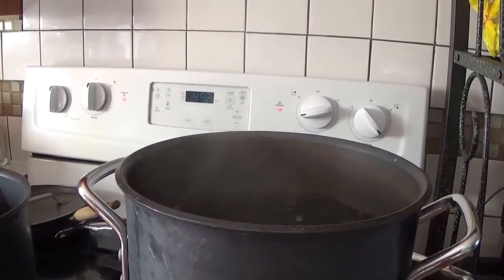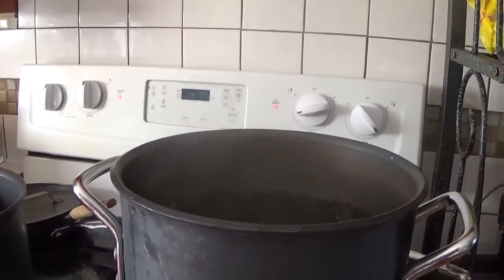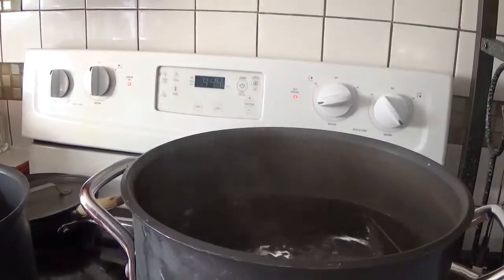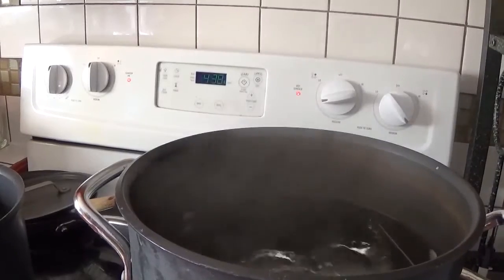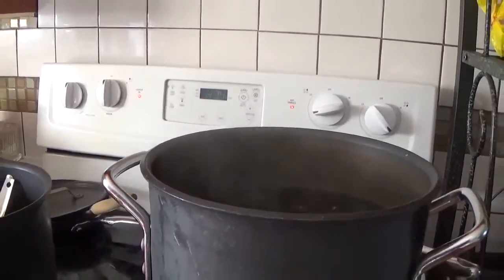Now that the jellies are filled and the lids are on them, I've put them into a boiling water bath with a little vinegar in the water, and they will process jellies for 5 minutes, jams for 10 minutes. So I've got my timer set, and when these are processed for 5 minutes, I'll pull them out and let them finish cooling on the counter.